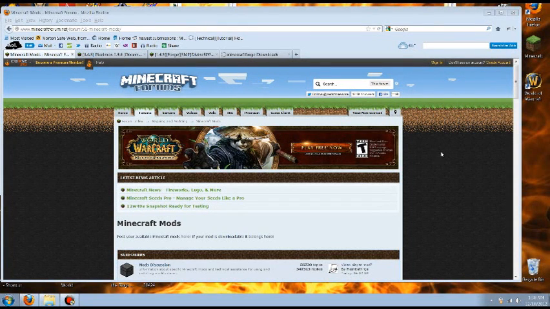It's Pat, and I'm going to show you how to install mods with Forge. I've had a lot of people telling me they've been having problems with the mods that I've been reviewing. I know Divine RPG and Pixelmon are two real popular mods that people are having a lot of trouble installing, so I'm going to show you guys how to install those.